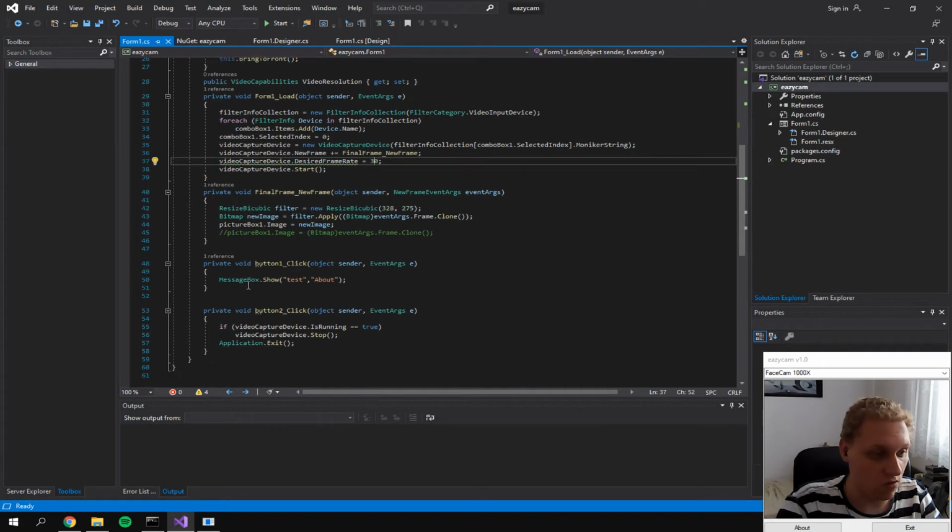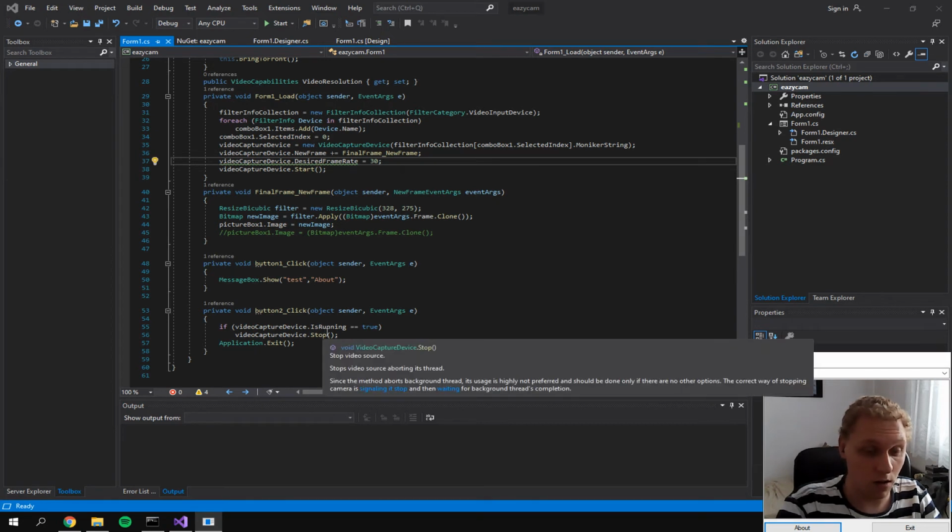So what else do we have here? Here we have Button1, which is the about button. As you can see, it's just a simple message box that will be improved upon later. And then we have this video capture device button. This button is the exit button. Once I click it, it will stop every single service that uses my webcam, and it will basically kill the device.